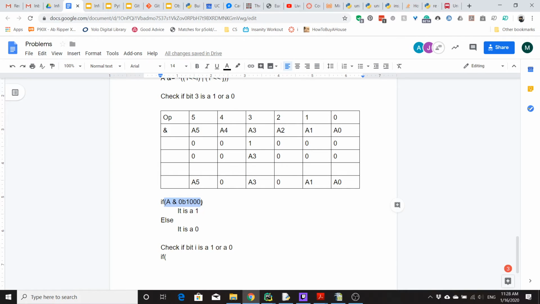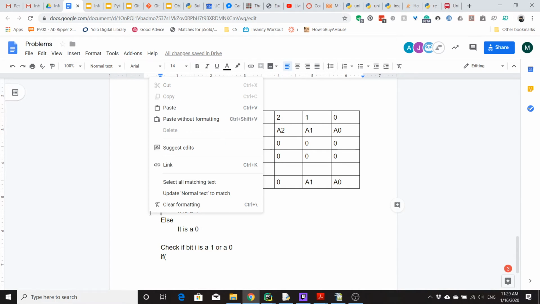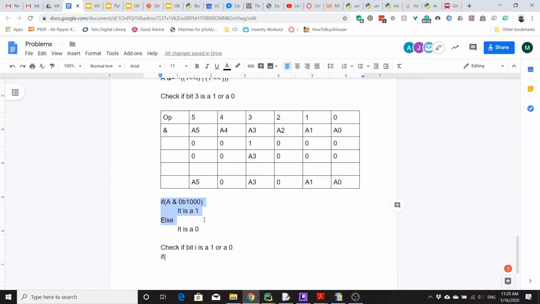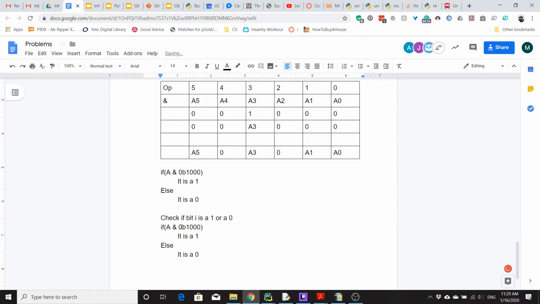The bit at index 3. Now we want to generalize to the bit at index I. So which part of this expression needs to change? The thing after the ampersand, the bit pattern. We know it's going to be very similar to what we have here, but this part right here needs to change.